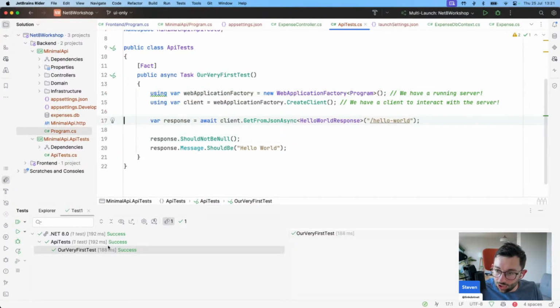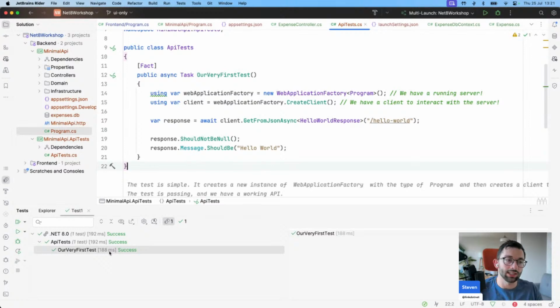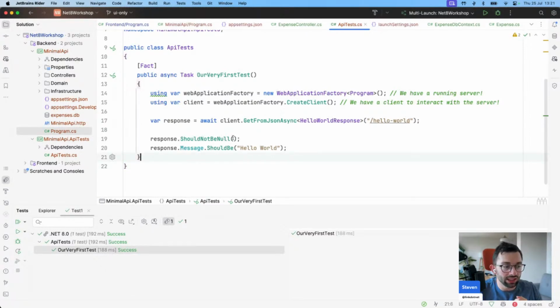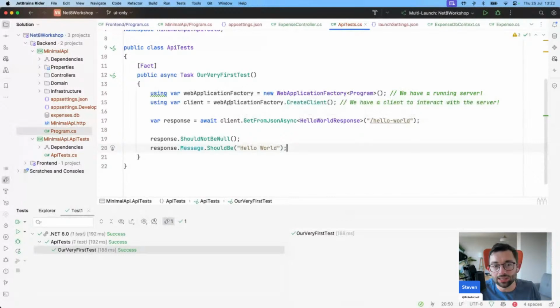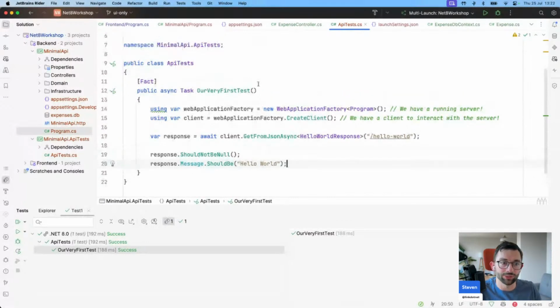If we have a look down here, I hope it's visible. Oh, maybe I can copy paste it. No, I cannot copy paste it. The runtime of that thing is 188 milliseconds. And well, that's not bad. If you compare it to a unit test, yes, it's way slower. That is true. But if you compare it to an end-to-end test, it is way faster. And there are certain things you can do. I will show it in xUnit to basically speed up certain things.